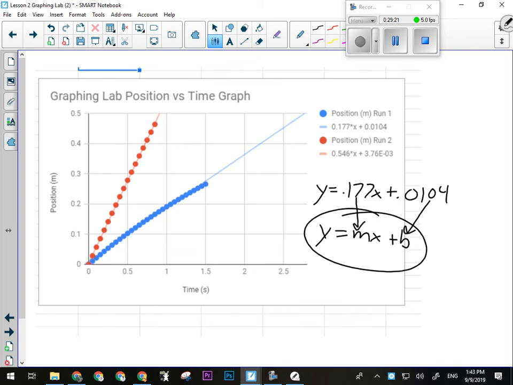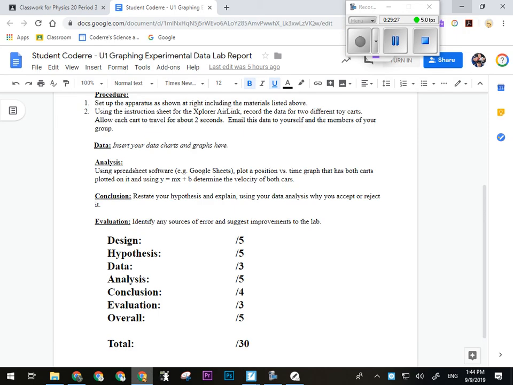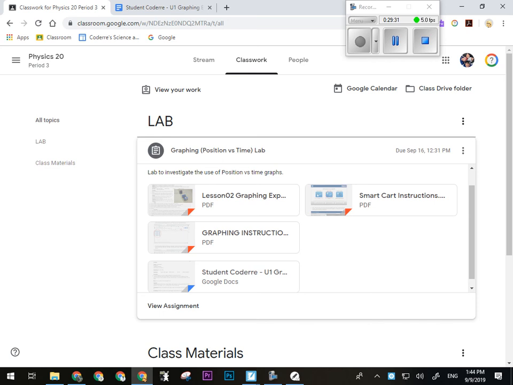I believe I made this due for a week from today, but I'll double check. The due date is in Google Classroom. Okay, due September 16th, so I did make it due Monday, a week from today. So you've got lots of time to come in and see me and schedule help or at lunch if you have questions or anything like that. But click the share.